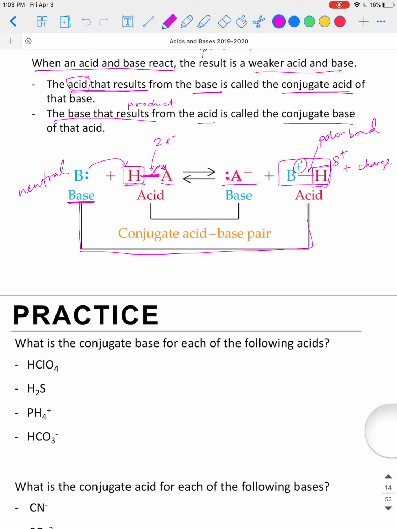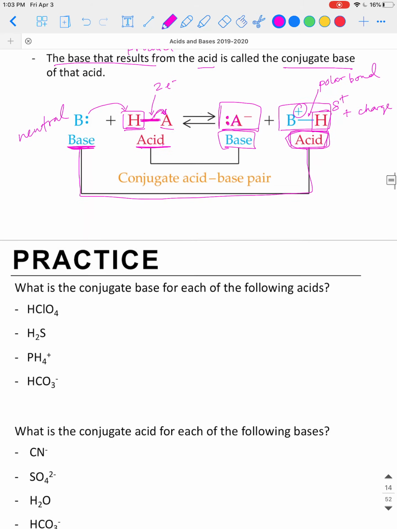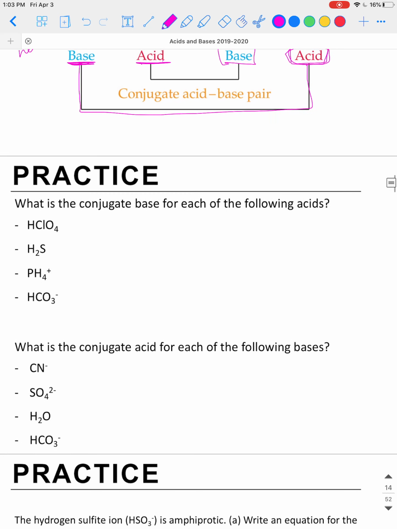And then if you look at the conjugate base here, we have our acid. It gave away a hydrogen and now it has a lone pair. That's all you need to be a base, right? You just need to have a lone pair. So it could go off and accept a hydrogen from someone else. So this is the conjugate base, and it was formed from the acid. And this over here that I'm circling or squaring is the conjugate acid, and it was formed from the base.